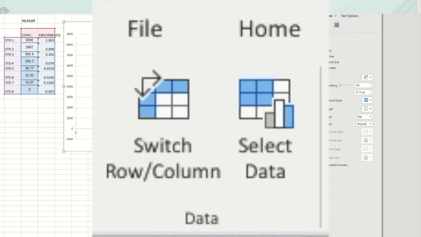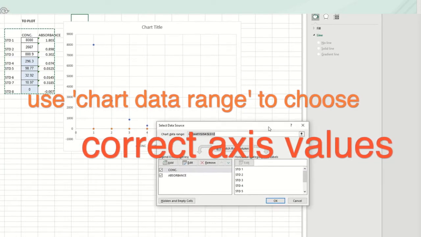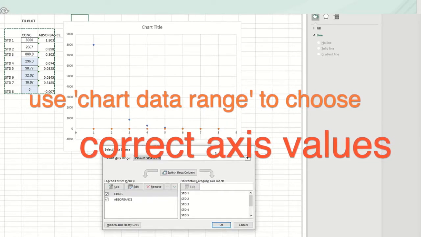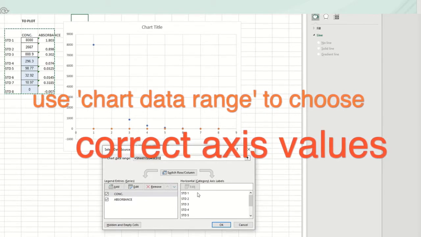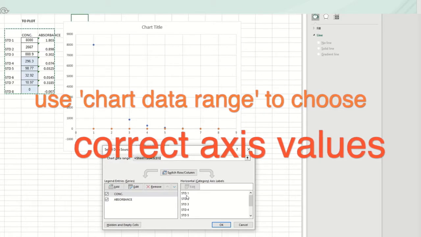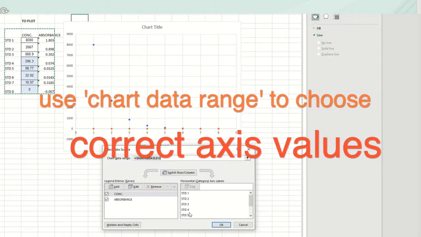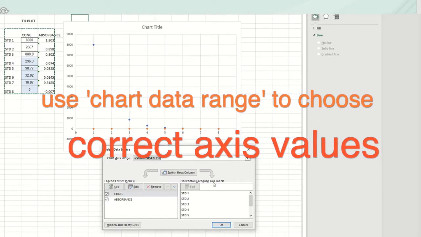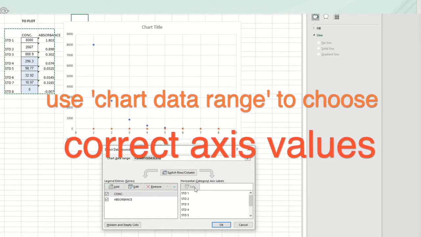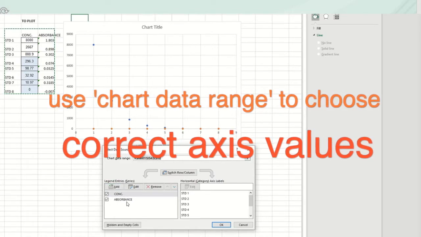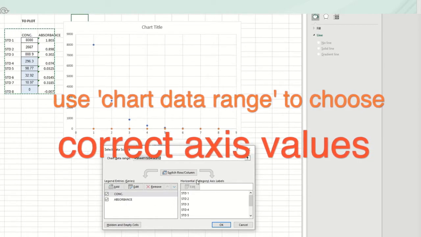So you're going to switch rows. So you're going to go to select data. Here we go. By double clicking, I had options to select data. So if I go ahead and say select data, you can see that it's put the standard 1, standard 2, standard 3 that I had as the x-axis, so horizontal axis, and then it's gone ahead and just put the concentration and absorbance as variables. So I want to go ahead and change that.